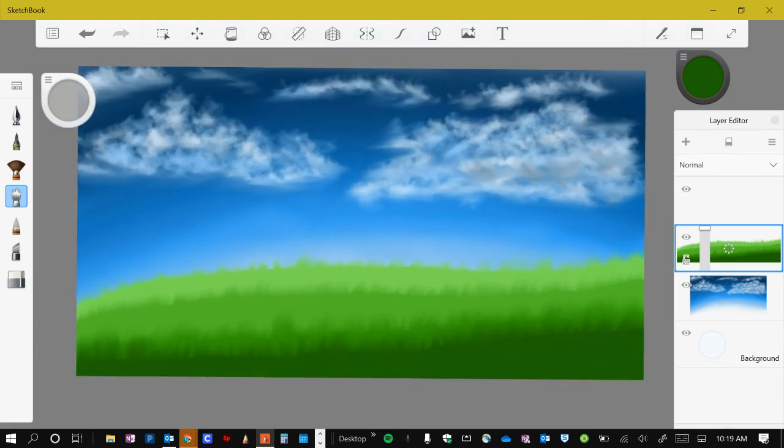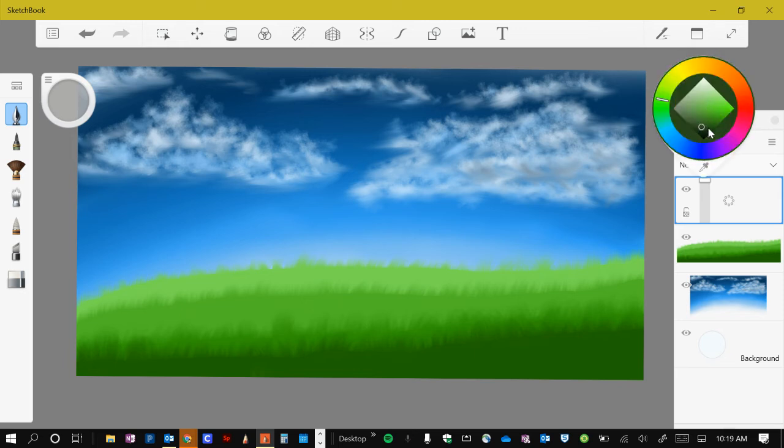All right, so we have two layers. We have a background. We have a middle ground. Now we're going to create a foreground, our third layer here. For this layer, I'm going to grab my ink tool, but this time I want brown. And if I click on here, I don't really have brown in my color wheel. I need to mix to create a brown.